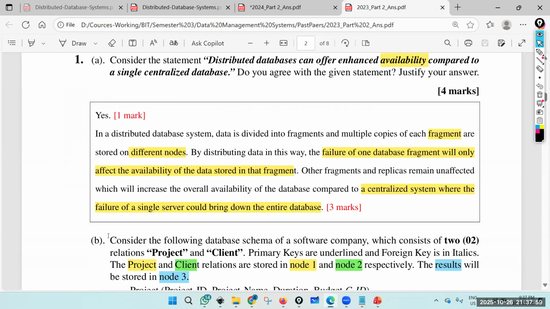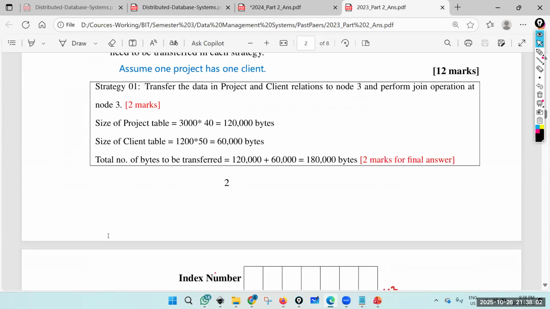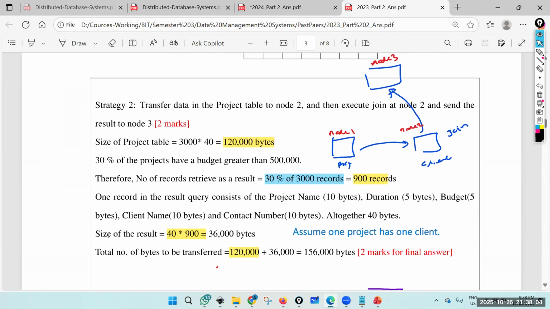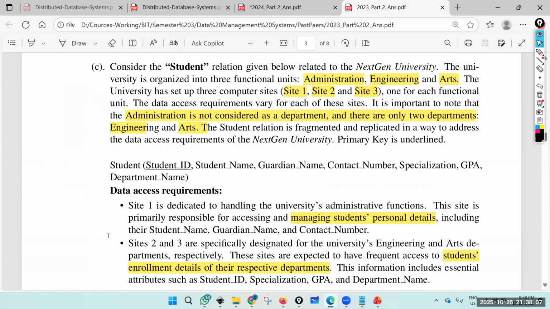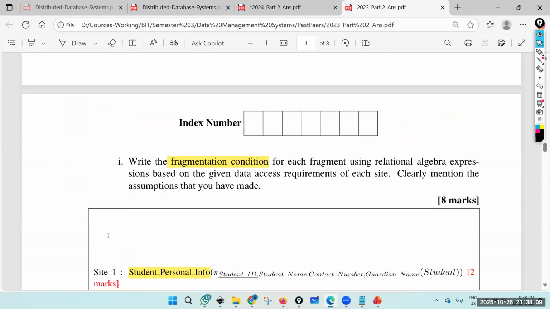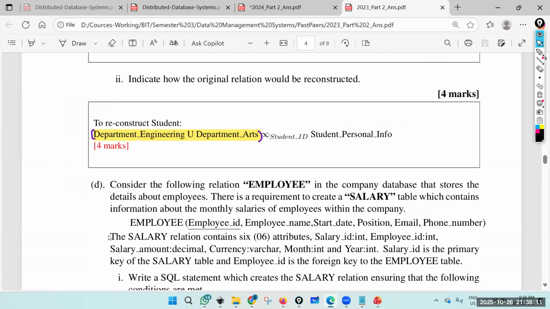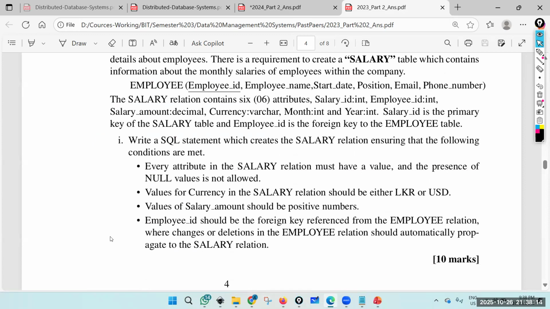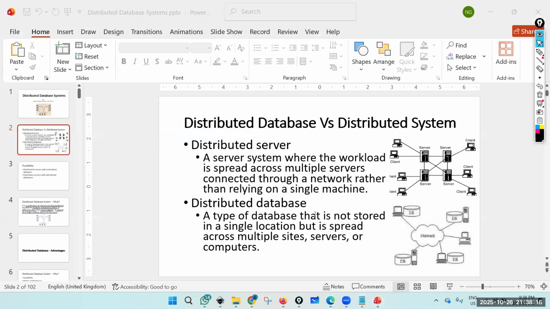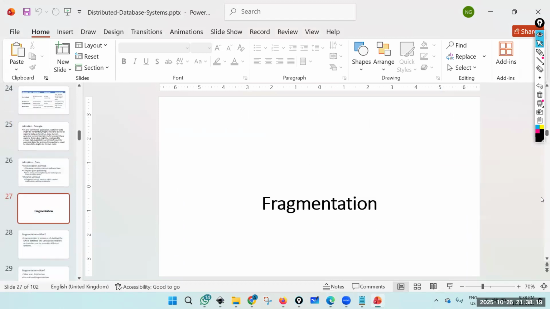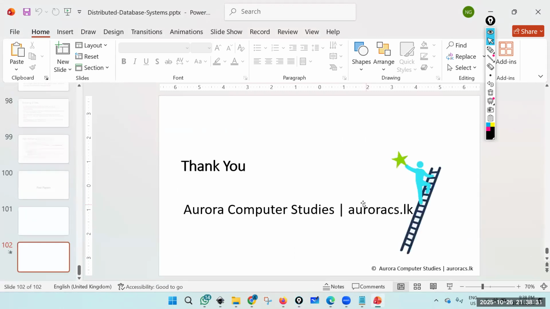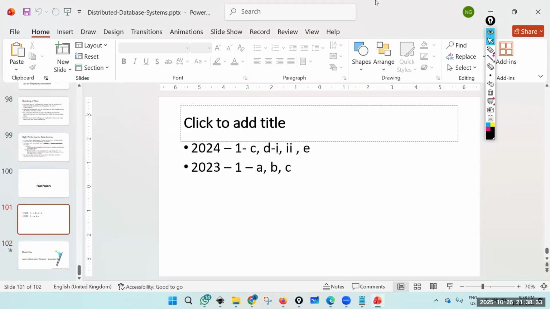A, B, not only A, we can do B. Yeah, A and B. And even we can do C. Yeah, we can do A, B, C. Not just A. All three.